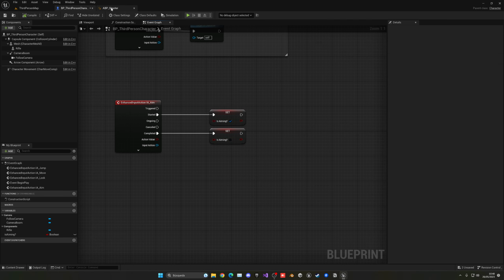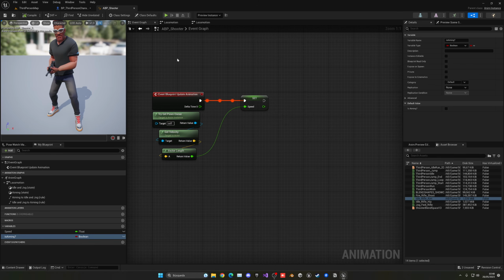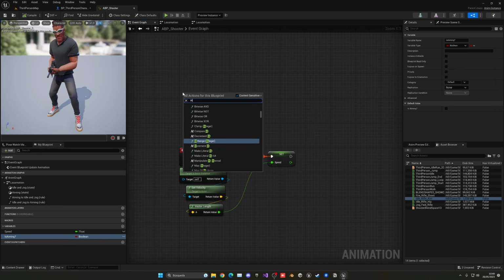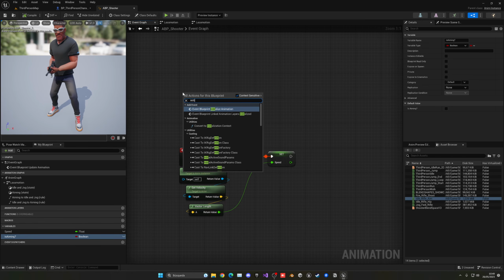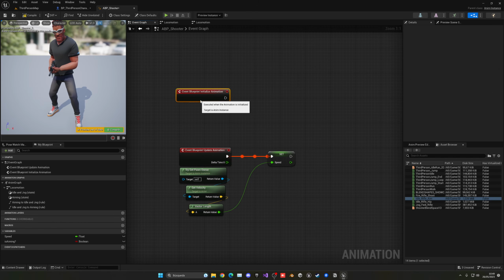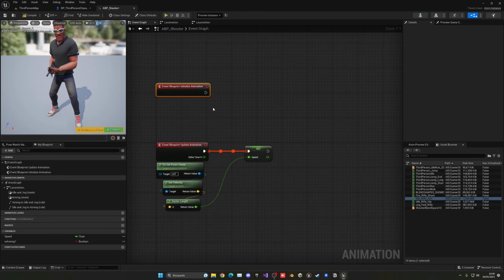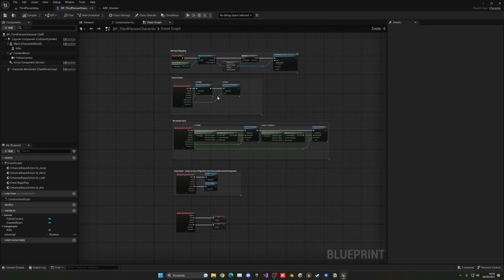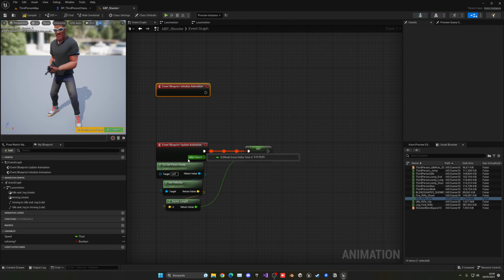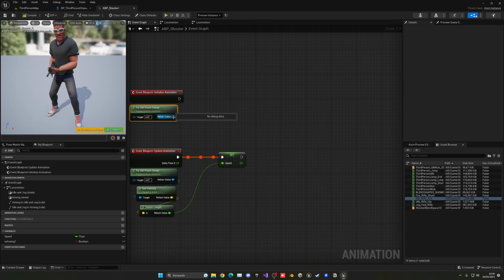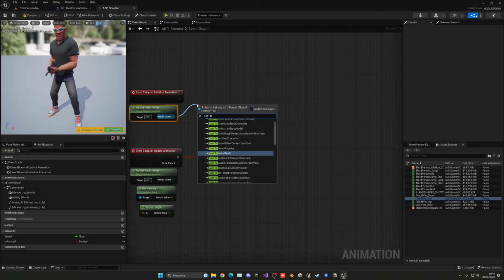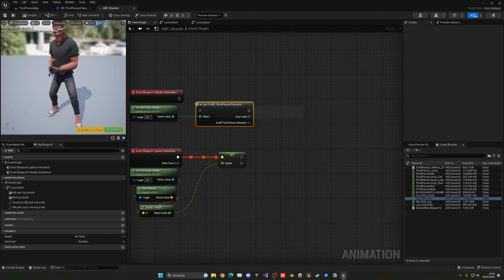So now what we can do is go back in ABP shooter and grab that information. I'm going to use this other node, which is going to be, if I know how to type, the Event Blueprint Initialize Animation. This is like the start, the Begin Play of our animation. So now I can get the Try Get Pawn Owner node, and now just go ahead and cast to our third person character.